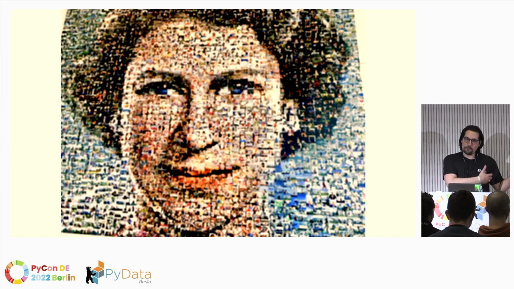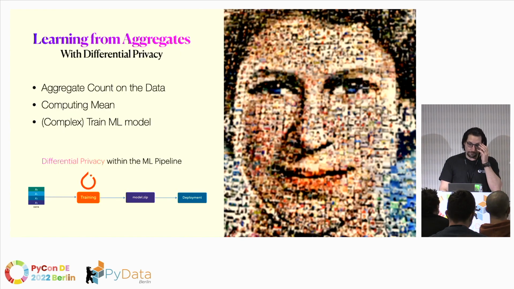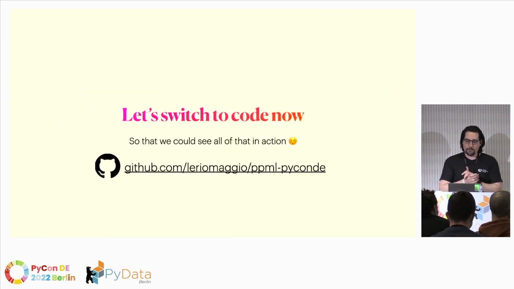And I'm telling you this as a story, as a fairy tale, which makes sense, more or less. But the thing is, this framework has a mathematical proof, so you have a mathematical guarantee that you're not leaking any information. This is why it's becoming the standard. An aggregate can be counting data, computing a mean, or could be a complex task like training a machine learning model. And actually, you can apply differential privacy at different steps of the pipeline, and the gold standard now is applying it during the training. You will be seeing what the effect of that is going to be. Cool. So this is it.